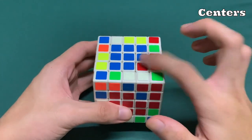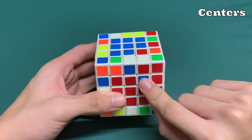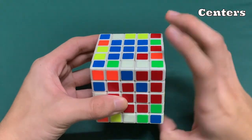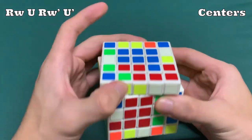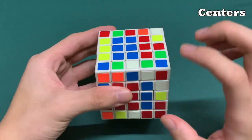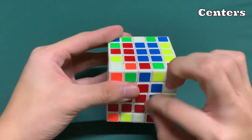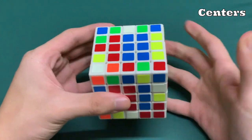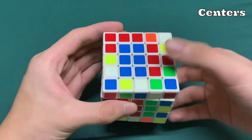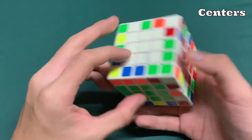Now that we're down to the final two corner pieces, make sure they are aligned — this one is on the top right and the one at the top is on the bottom right. So you have to do this algorithm: RW, U, RW', and U'. That will bring it to the bar position. Make sure they are aligned like this blue bar here and blue bar up there, then perform the algorithm again: RW, but this time U2, then RW'. And we have fixed all our center pieces — white, green, and orange.